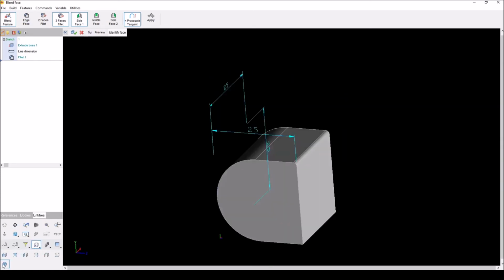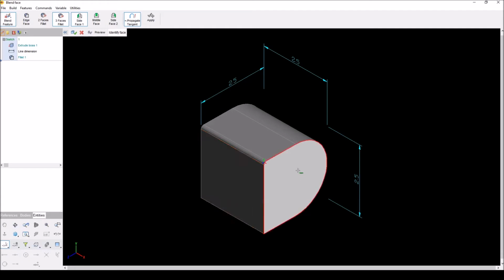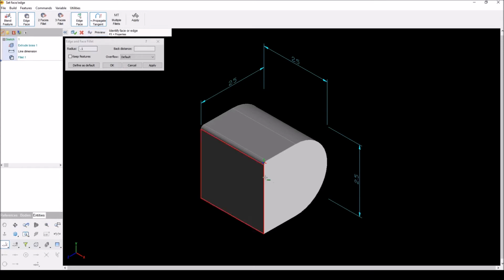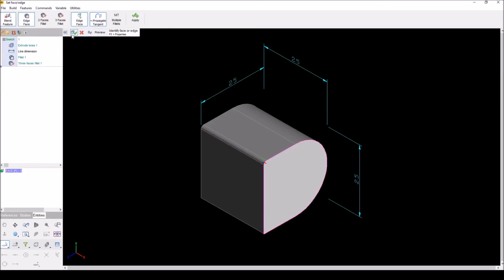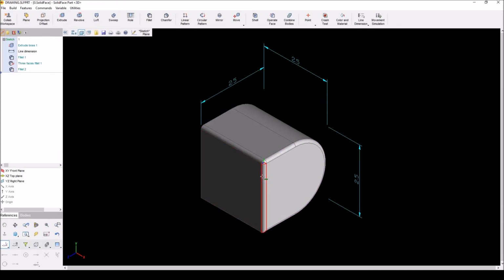So I'm going to go ahead and go back to the isometric view here. Pretty handy, right? So now, what if we try putting a fillet on this face right here? I'm going to hit edge fillet. I'm going to keep 0.1. I'm going to select that face. Hit apply, OK, and green check. As you can see, I can add a fillet on top of another fillet.